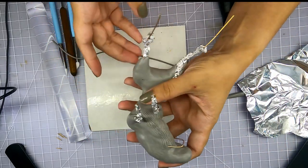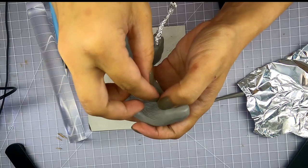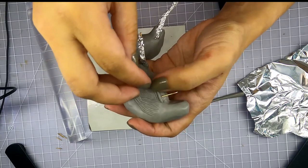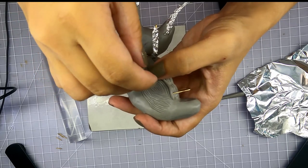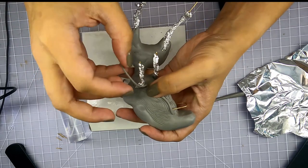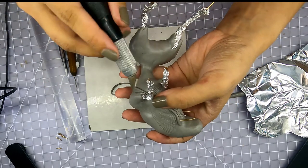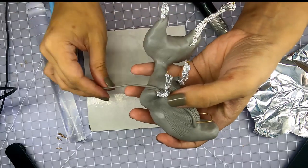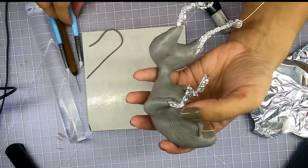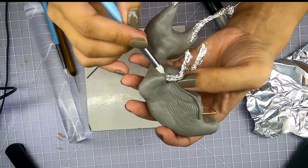Okay, more neck tubes. I wasn't 100% satisfied with the way the tubes looked when I just carved them in, even when I tried to round the edges, so we're just gonna add snakes. I left some just carved for a little contrast, like they were an underlayer. It's not totally accurate to the game, but it ends up looking really cool in the end after it's all painted. I squished the ends into the body so it looks more like it's disappearing into the body instead of just ending.